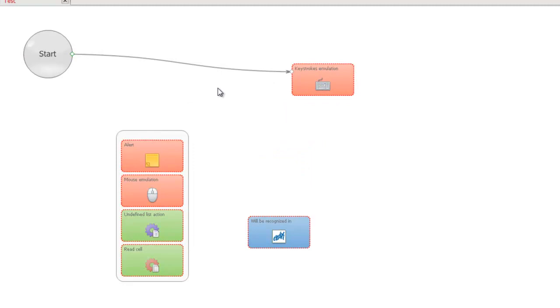Okay? And then in each action we have two kinds of circles. It's a green one and a red one. Green one means a successful exit from the action. For instance, if you click on the element, successful means that the element was found and successfully clicked. And unsuccessful means that this element wasn't found on the page, so it goes by the unsuccessful exit. Let's connect the successful exit with the beginning of this group and the unsuccessful, for instance, with this action.